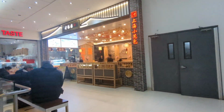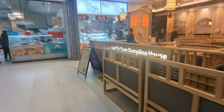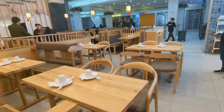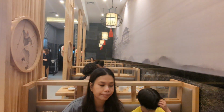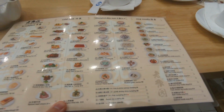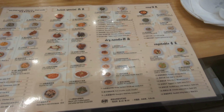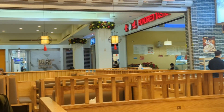The restaurant itself looked modern and inviting and was also brightly lit. I should also add that this restaurant is clearly a local spot, but don't worry, the waiter spoke English and provided excellent service. LAO Yuan is a Shanghainese restaurant and has a menu containing soup dumplings and many Shanghainese delicacies, both cold and cooked. We were so excited about visiting a restaurant that was totally unplanned.